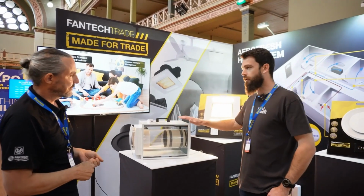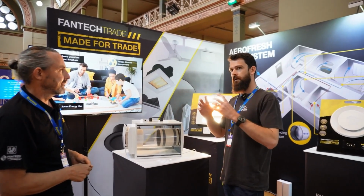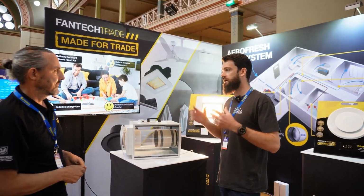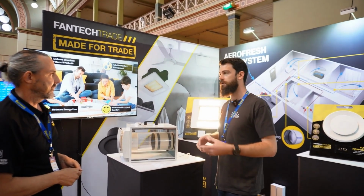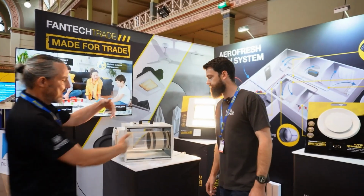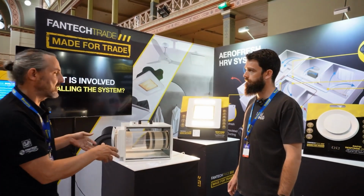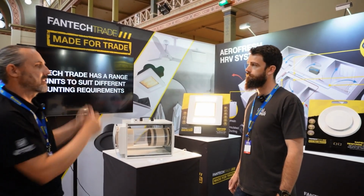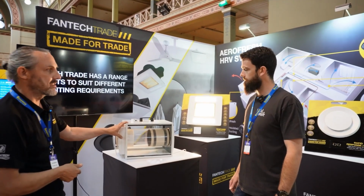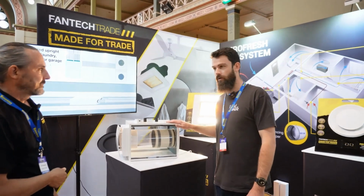Yeah, these would be a good little unit for people that are doing retrofits as well, Joel. If you're building a lot more airtight and you can't get a centralised unit with all your ductwork, these are a good option for people as well. Absolutely. Keep in mind there's a little bit of wall thickness required there for installation, but you're right, if you can't get ductwork through a project, decentralised is a really good option. All right, that's very cool. What do we got next, mate?